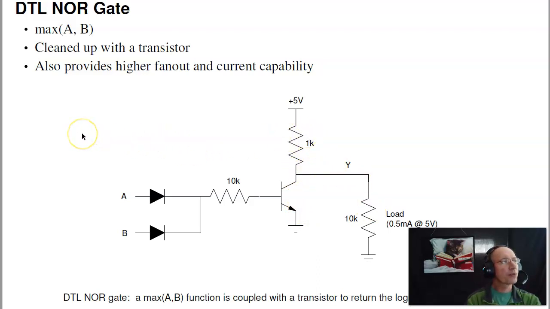So for example, suppose I want to build a DTL NOR gate. Maximum would be the diode spacing, so this is the maximum of A and B. If either one is 5 volts, I get current. That current will saturate the transistor, give me logic 0. So Y is 0 if A or B is true.